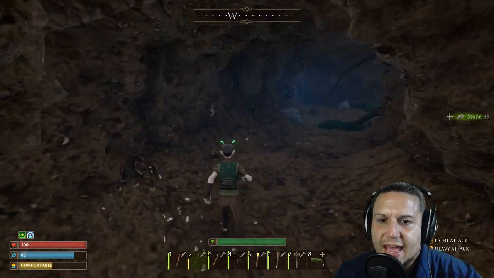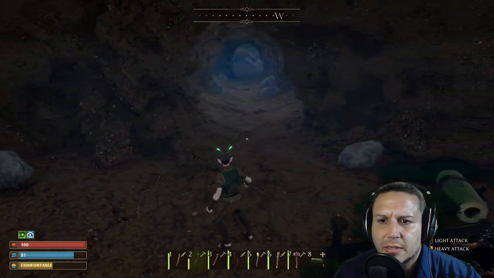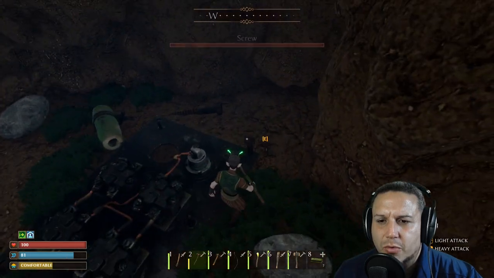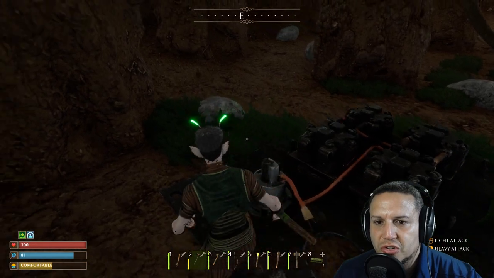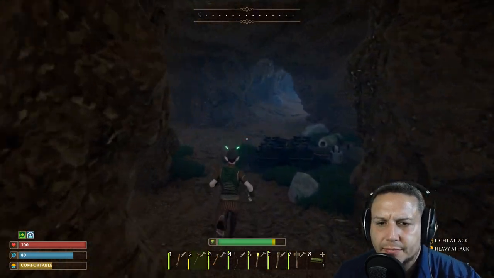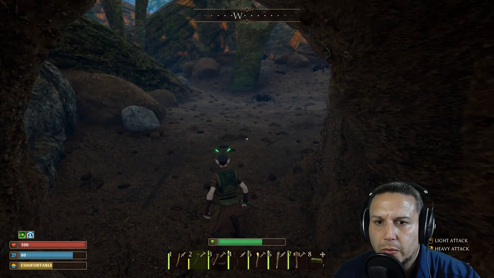And there goes that. There's more stone, but what the? There's lots of stone here. What is this? What? Okay, we got some screws. This looks like a circuit board. Pretty cool. Nice. Whole bunch of screws. And stone. Let's keep going this way. I'll gather some stone later. That's a lot of stone to gather. And this is the exit. Oh no.